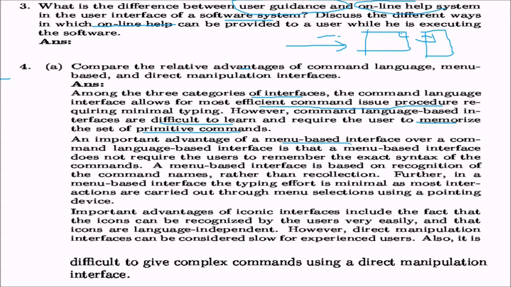Then we talk about menu based interfaces. An important advantage of a menu based interface over a command based language interface is that it does not require you to remember the commands. A menu based interface is based on just recognition of the command names rather than recollection. You know what edit means, you can just press edit. Copy, you press copy. So in a menu based interface, the typing effort is minimum, and in some menu based systems there is no typing at all.